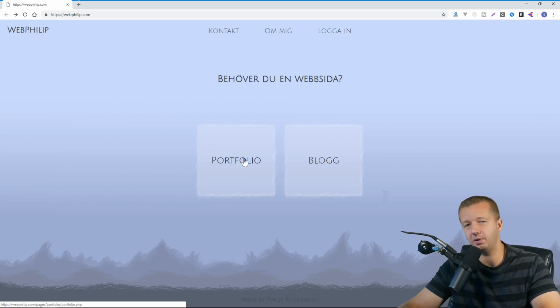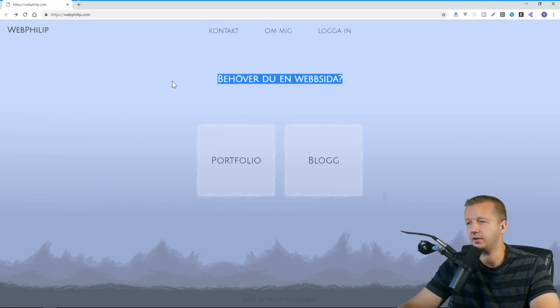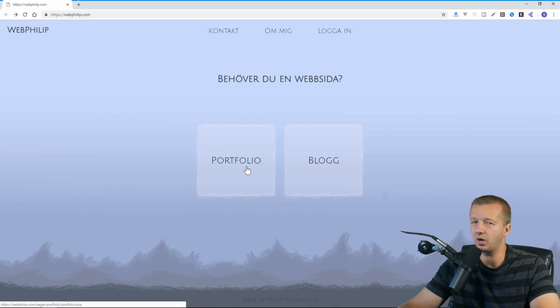Just having 2 big buttons like this side by side, especially if this is a portfolio, which I assume it is. You're giving the same amount of emphasis on the portfolio button as you are the blog button, and that doesn't really make sense. Most people aren't going to care about your blog. That should be an afterthought. That should be up here somewhere. So again, keep your headline. Get a few sentences, and then also a more proper button. Just a big old square like this isn't ideal. Just link only the portfolio and put that blog link up here somewhere, and that would make more sense.